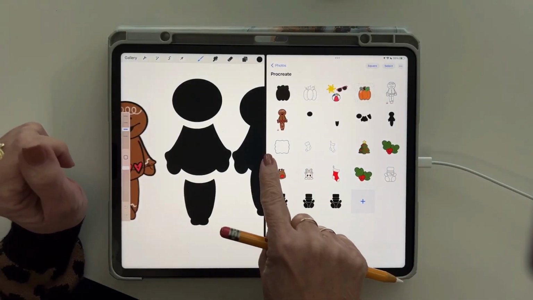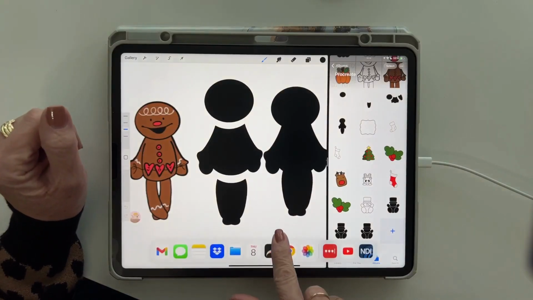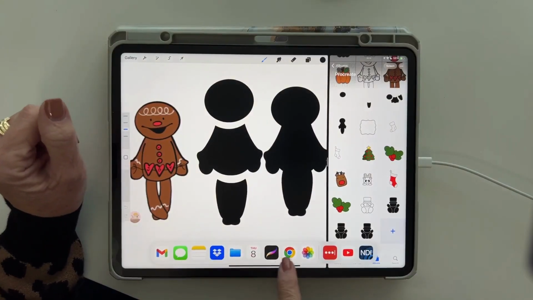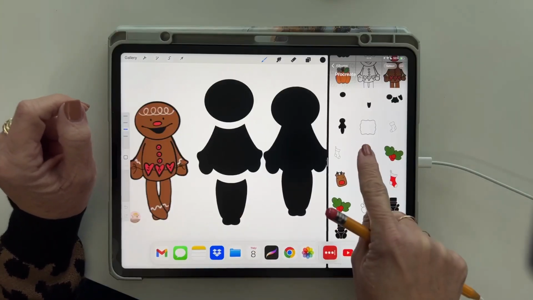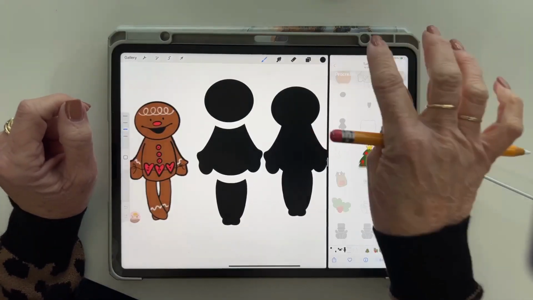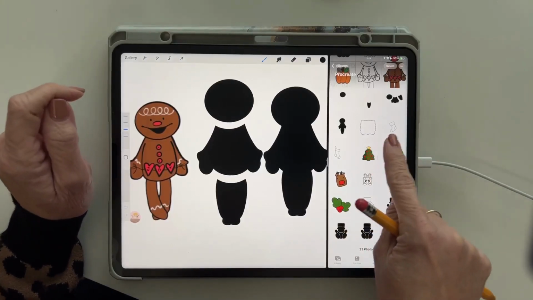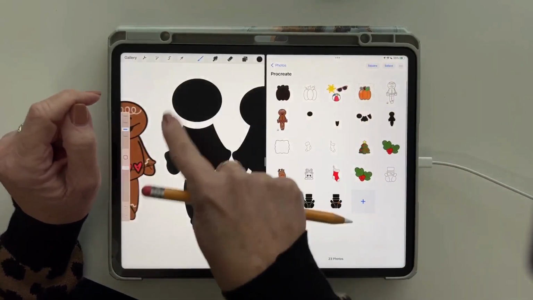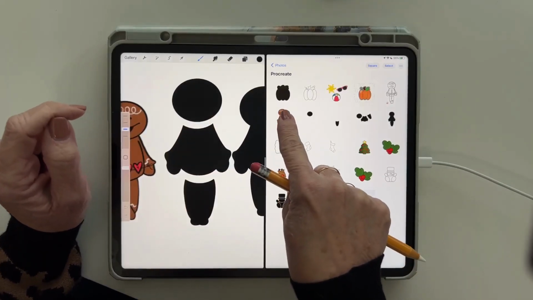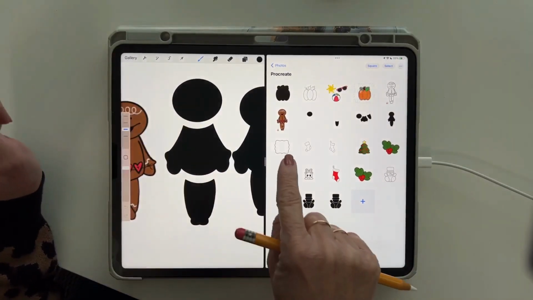So what I did here, you notice I have a double window pulled up here. If you pull up from the bottom, you can open other apps along with Procreate, and that's what I've done here. So that's a little Christmas tree that I drew. So what I want to do is take Mary's drawing, and if I want to bring it into Procreate, I can just tap on it and pull it over. See that green plus sign?